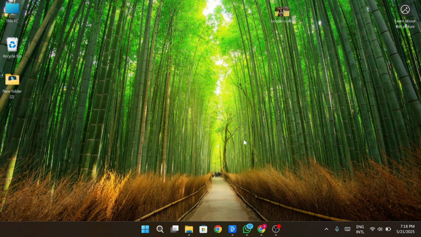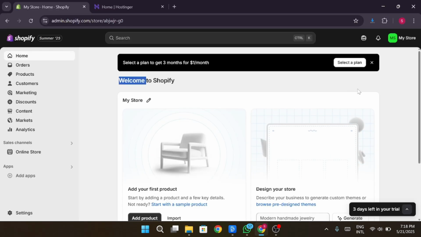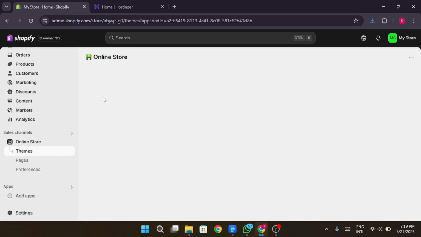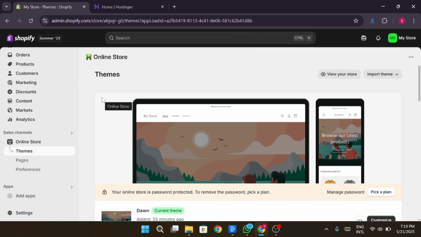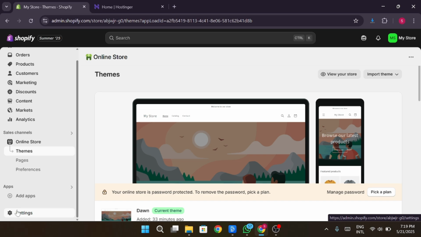The first step in connecting your domain to Shopify is making sure you have an active Shopify account and a domain already registered with Hostinger. Now let's head over to Shopify.com. This is the main dashboard of the store I'm currently working on. If you check the online store section, you'll notice that the domain currently ends with .myshopify.com, which is Shopify's default domain. I want to change that and connect a custom domain from Hostinger, since Hostinger offers a wide range of domain options. Once you've purchased a domain from Hostinger, the next step is to connect it to your Shopify store.